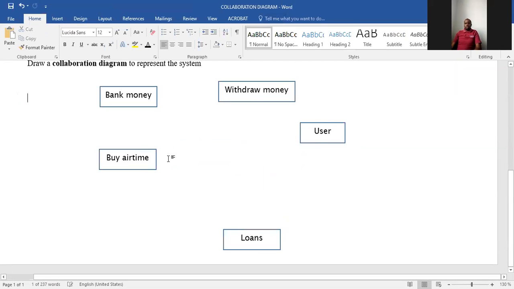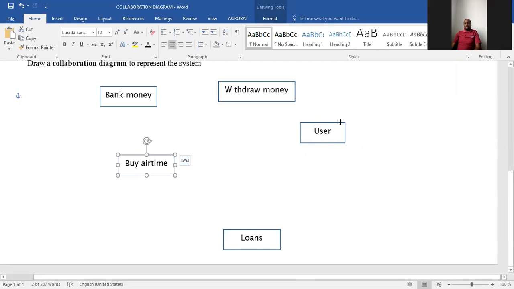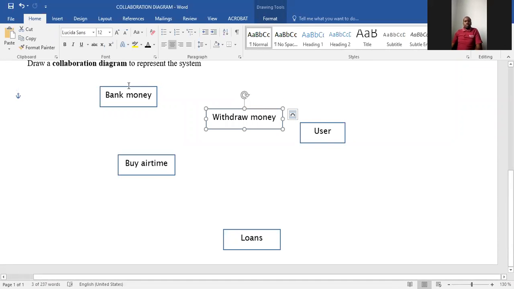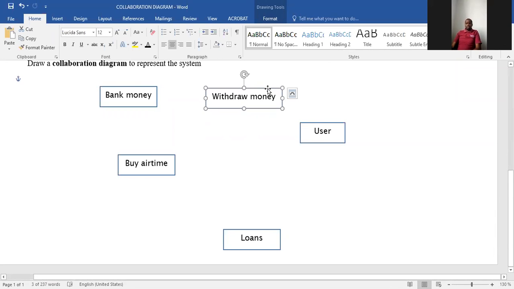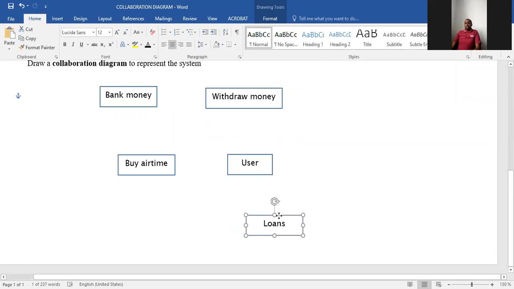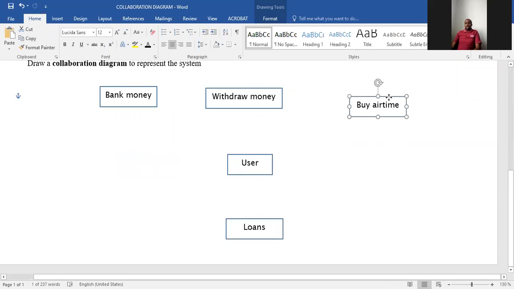Now, of course, you remember in a sequence diagram, we said that you first have to identify the object that sends and receives messages, the central object that interacts with all the other objects, and then put it in the center so that the lines do not crisscross, right? So in our case here, which is the object that interacts with all the other objects? The user, right? So the user will be placed somewhere there, and then we're going to position the rest accordingly.